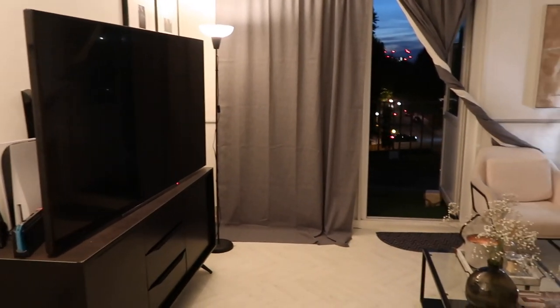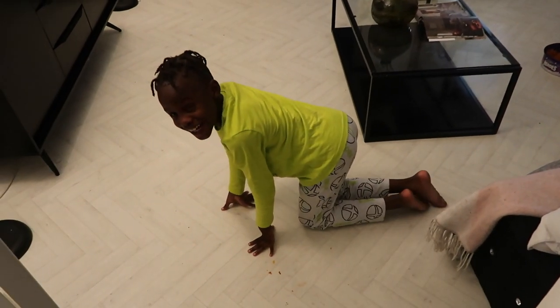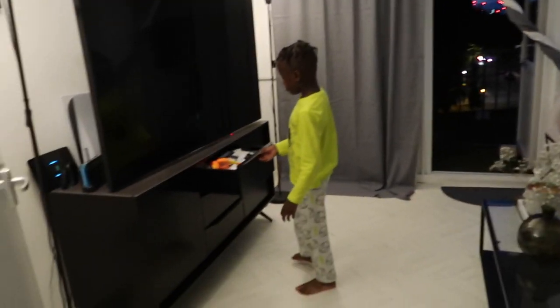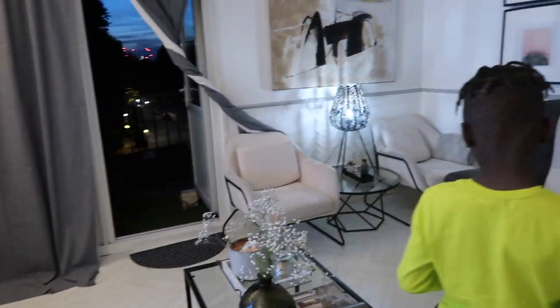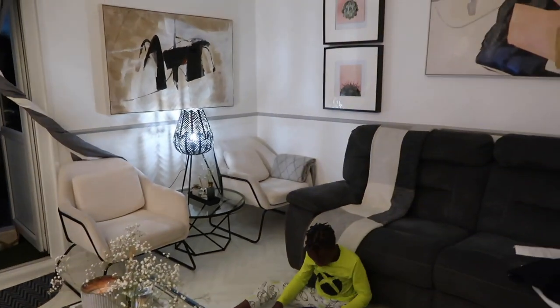Let me turn on this light. See, Jayden, can you please turn off that light, please? Thank you. So this is everywhere with lights. Jayden is gonna be on the floor. What are you doing? I'm not telling Jayden. Turn on the TV. You can turn the TV up. Only me up, because you're going to bed. Oh, okay. Jordan is getting his school uniform. You can put your school uniform in that corner. Usually they just leave it up there. Put it there, I'll do it later.